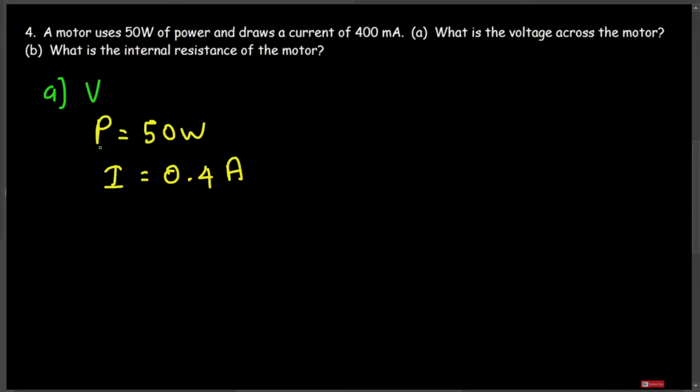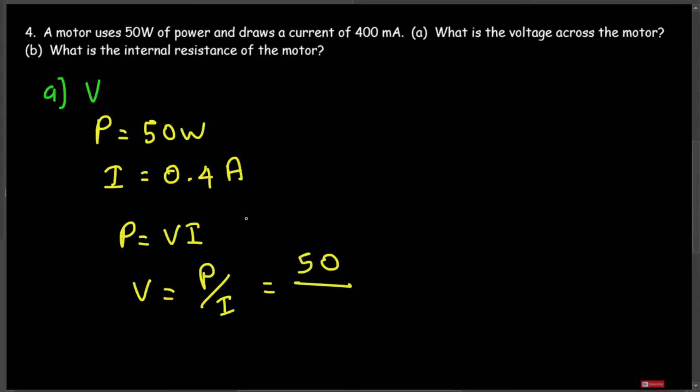There's an equation that's connected to power and voltage, that is P is equal to VI. If we rearrange this in terms of V, this is going to be V is equal to P divided by I, and here we know the P is 50 watts, and the current is 0.4 ampere. So if you divide 50 by 4, what will you get? 50 divided by 2 is 25, 50 divided by 4 is 12.5. Then you multiply by 10 because we are dividing by 0.4, so that's 125 volts. Okay, so that's the answer for the A part.